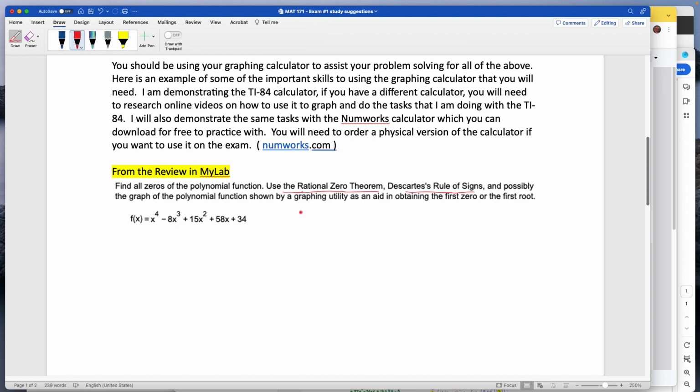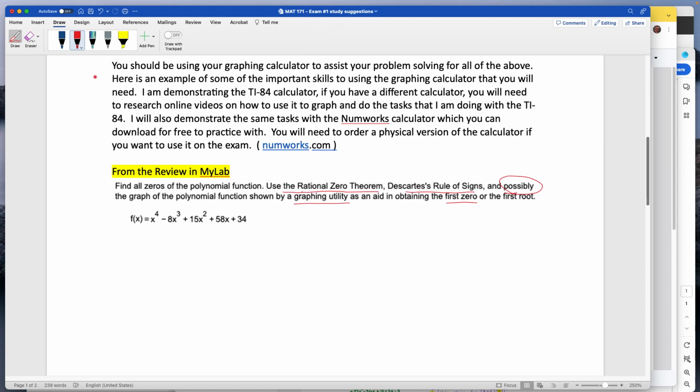To find the zeros, we had these two items, but it also says and possibly the graph. I wouldn't say possibly, I would say definitely let's use the graph, because that's going to be easier to spot.